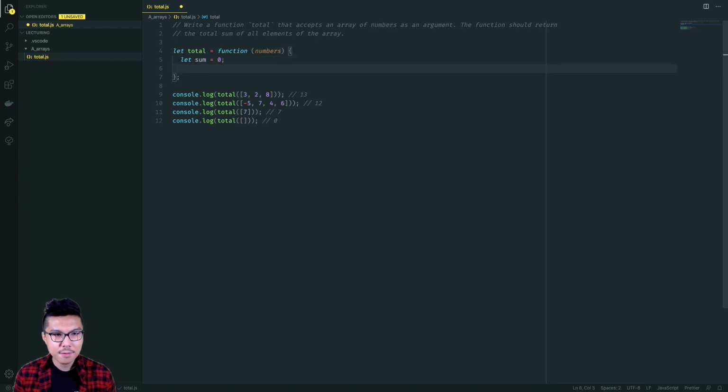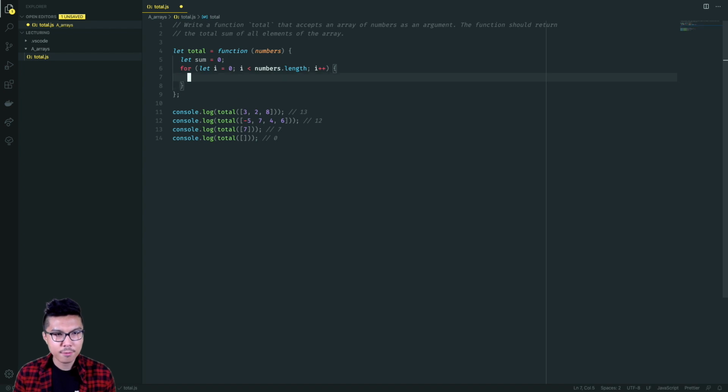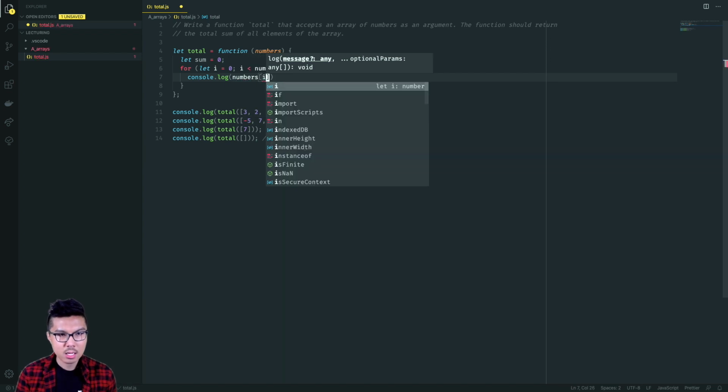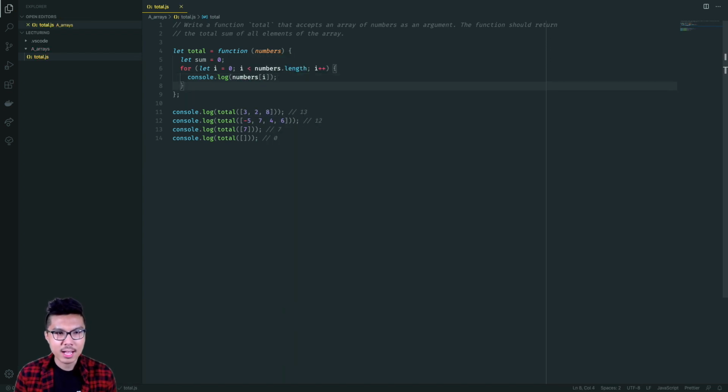Nice. And then from here, what I should do is begin to iterate or touch every element of the input array. So don't forget how to iterate through an array. Just use a for loop that really hits every index of the array, right? So I'll say let i equals 0, go up to the length of the numbers array, and hit every index along the way. Before I go any further, let me just do a quick sanity check and just console.log numbers at index i, right? And I should just be printing out every element of the array.